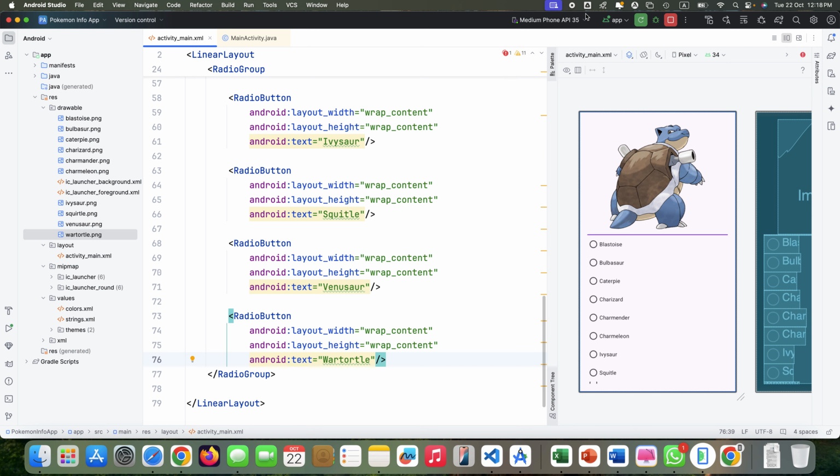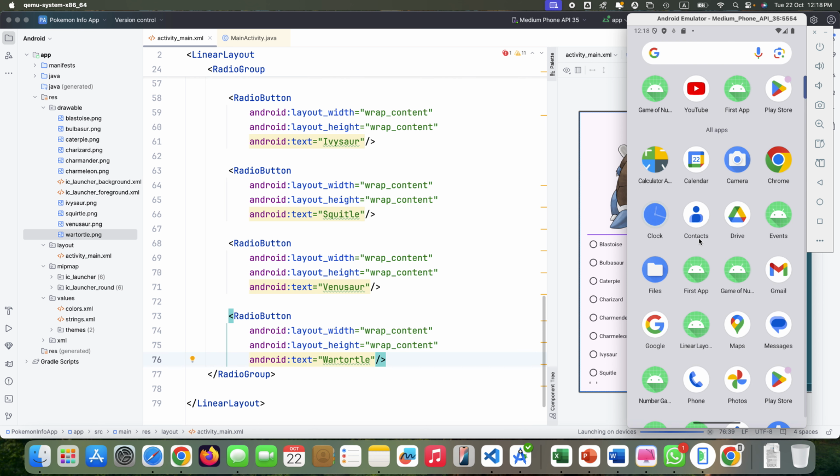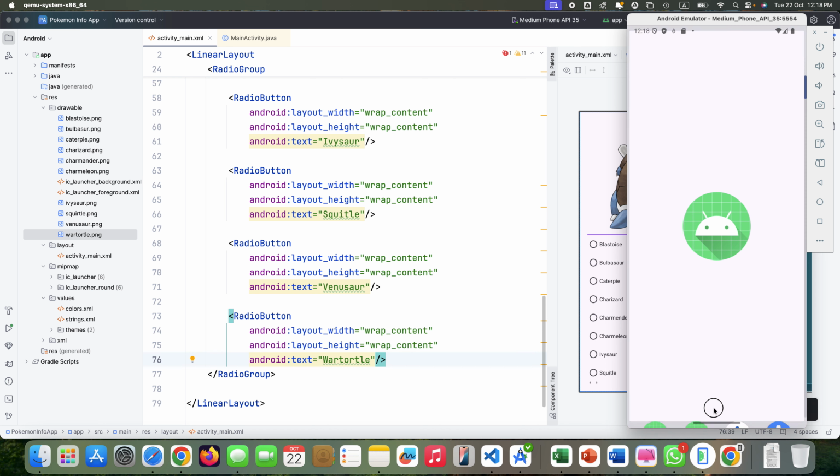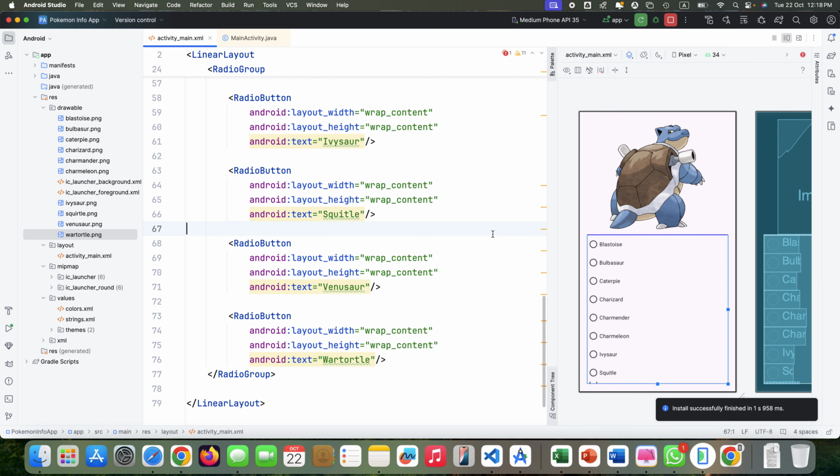Now if I rerun the application and try that, only one is selected. Okay, that problem we have solved.